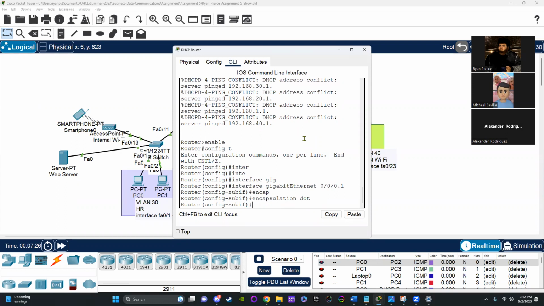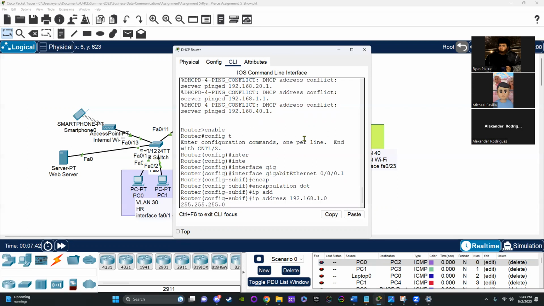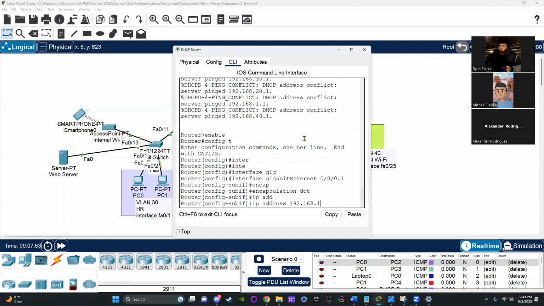And then after you enter, you would type in the IP address. So you do IP address 192.168.1.0, and you're going to assign it the subnet mask 255.255.255.0, and then you click enter. That's assigning this sub interface this IP address and subnet, and all those IPs are going to be configured in the .1 network, from 1.1 all the way through 1.254.